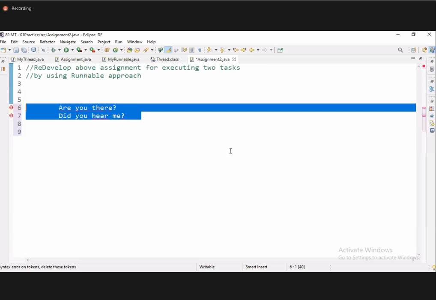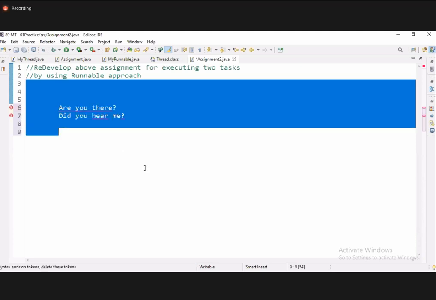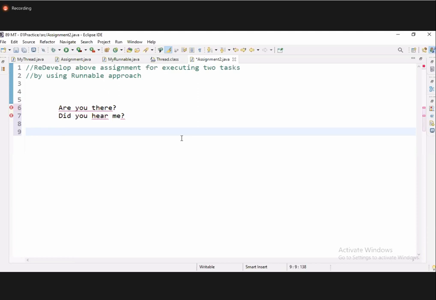This is the first time I'm troubling your batches. So please bear with me for 1 or 2 days. Maximum, today the problem will be solved, and I hope there is no problem. Complete this assignment today and try to practice other things. I hope there will not be problems from tomorrow, definitely.